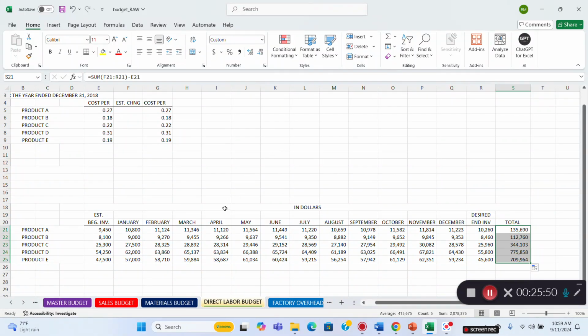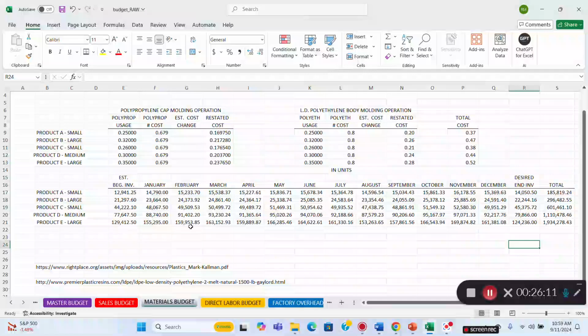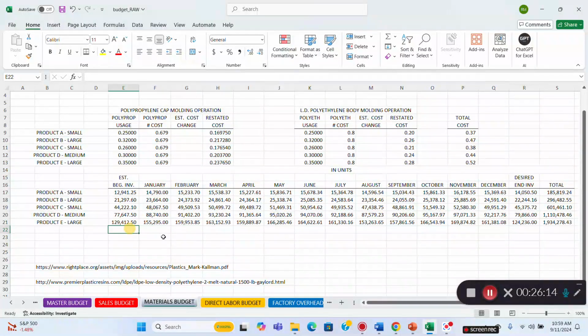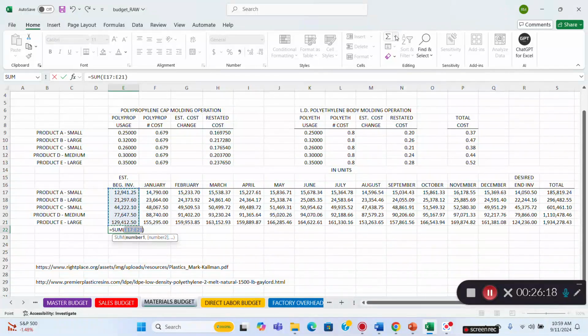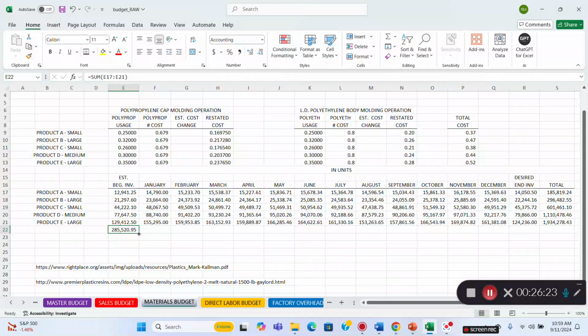So let me back up here to the materials budget for a minute, because what we didn't do is we didn't actually total these up on the bottom. Because each one of these needs to be total because we have January cost of goods sold, February cost of goods sold, and so forth. And that's nothing more than just an auto sum. Up here you see the auto sum button. Hit enter, and then we'll just drag that across.